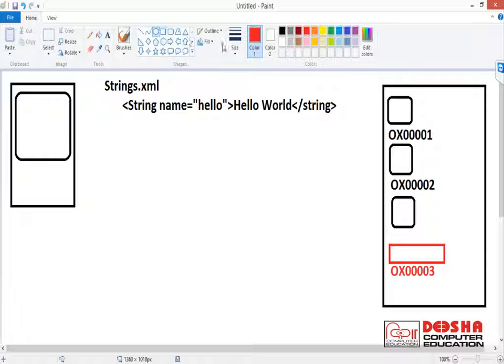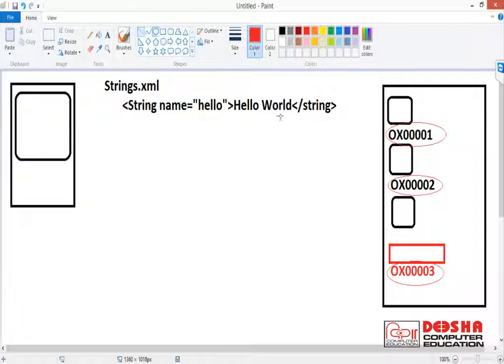So what Android will do, Android will store these references. Reference means the memory address where the resources are stored. The resources may be an XML file, an image, some string object, some value, some file which is stored in the memory.